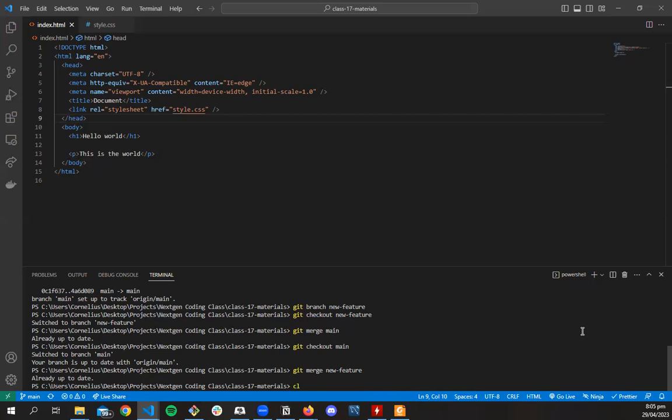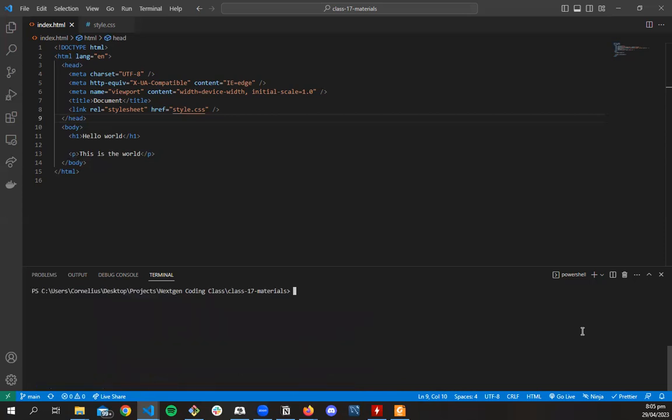Let me clear this. First of all, have you been able to push the current code? Yeah. Is it on your GitHub now? Yeah. Just a minute, let me check.